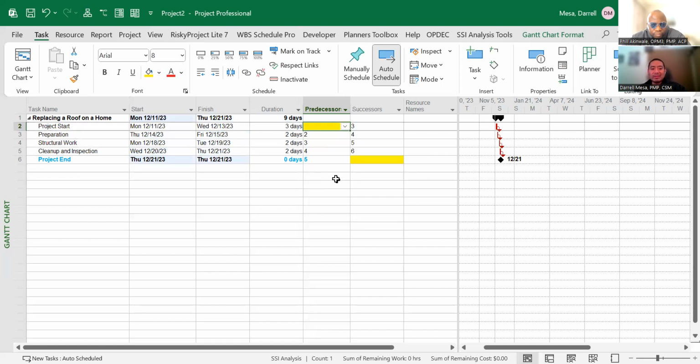Now, with linking them together, it brings out our schedule from 3 days to 9 days because it gives you a more linear fashion of an actual schedule. Gotcha. So this looks more like reality for sure. Yes, 9 days as opposed to the 3. Gotcha. Good stuff.